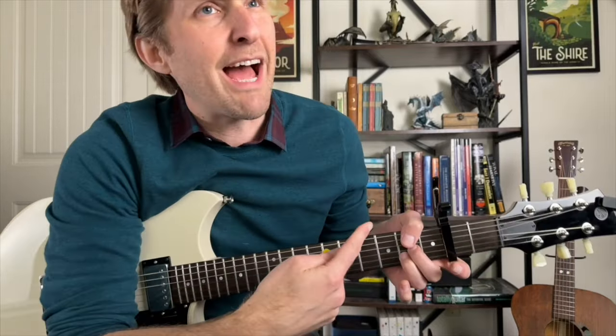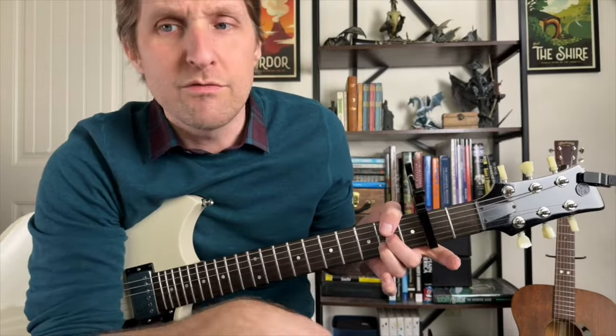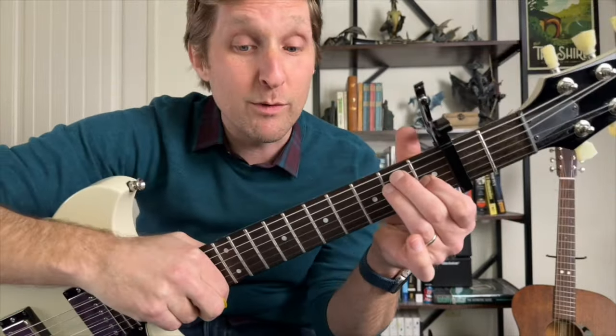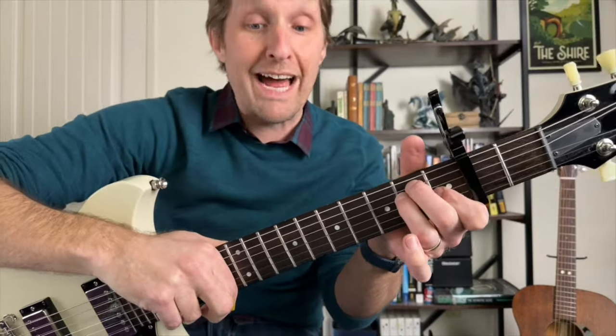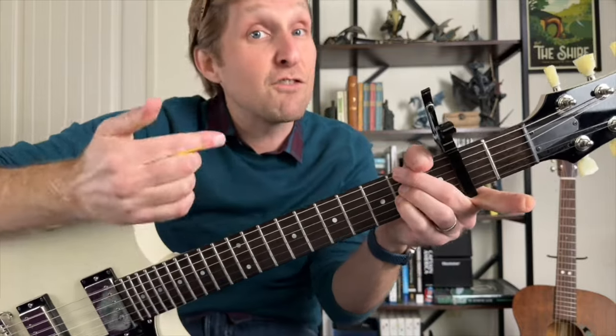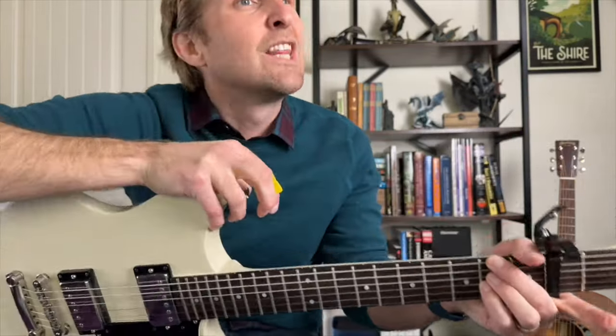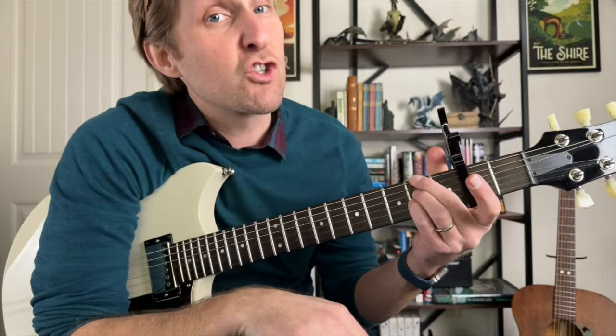Great job. So we do that rhythm once on this weird D chord. Then we're going to go to the E chord. Remember that one we did earlier? Do the rhythm once on that chord. Then we're going to go to our F sharp minor chord. Remember that one? We do the rhythm once on there. Then we're going to go to an A chord, but it's going to be a different version of the A chord. We're going to play an A major 7 over C sharp.